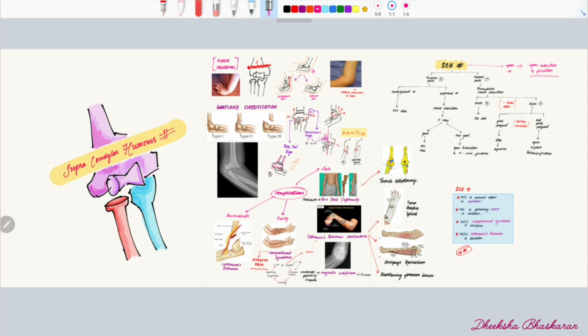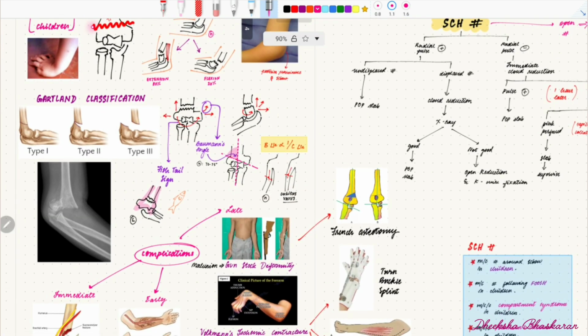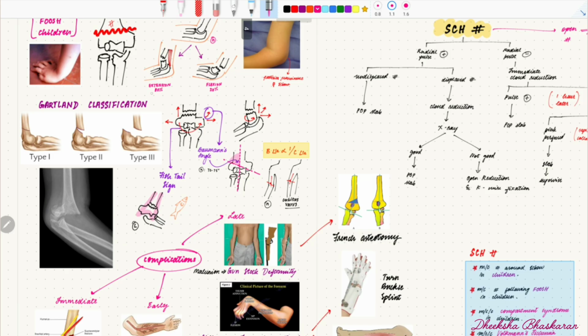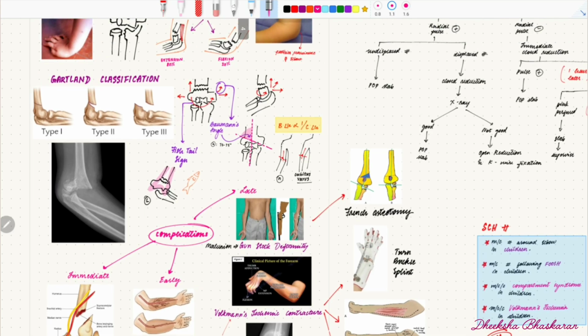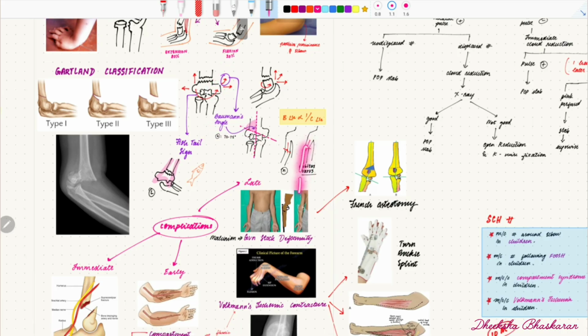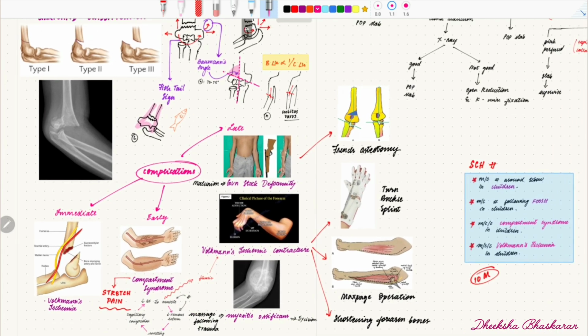As a summary, what all have we seen here? Supracondylar humerus fracture. This is the weakest site, that's why the fracture occurs here. There are two types, extension type and flexion type, extension type being most common. There is posterior prominence of the elbow. Gartland has classified it into three types. There can be medial tilt, which is identified using increased Baumann angle, and which causes cubitus varus deformity, and the fishtail sign can be seen on the lateral view of an x-ray.